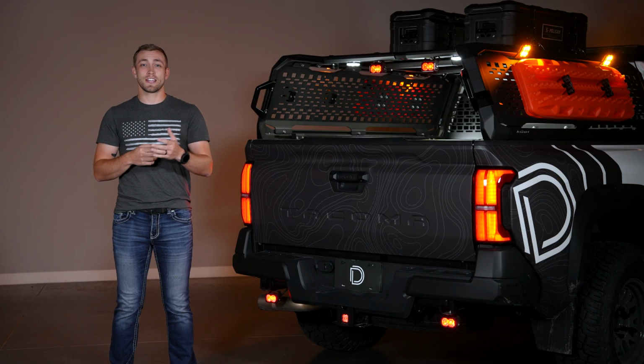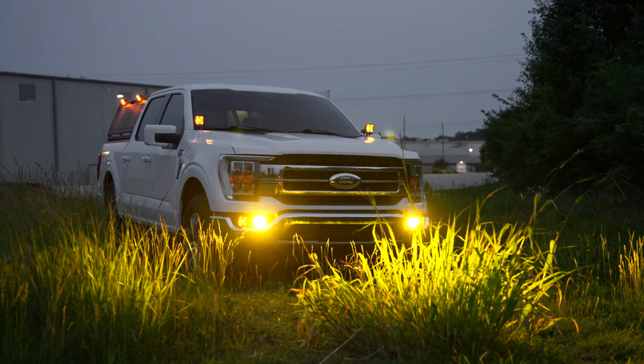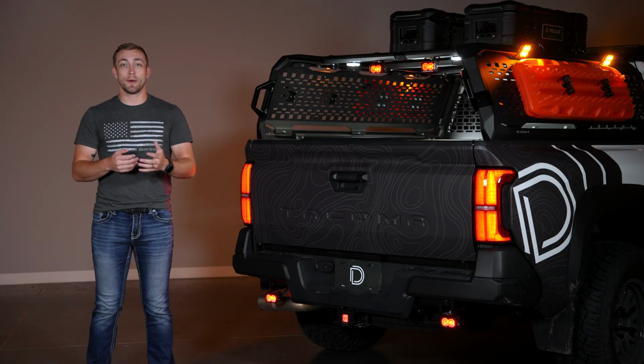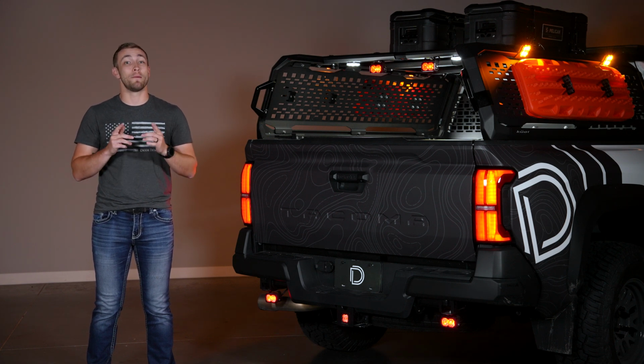You can even build out your setup even further with our full lineup of off-road lighting. Everything from rock lights to more LED pods, and soon our new light bars. All designed, engineered, and built right here in the US. We're proud to team up with another Missouri-based brand like KUAT to offer these direct fit solutions for the IBEX rack. And this is just the beginning. We've got more on the way.